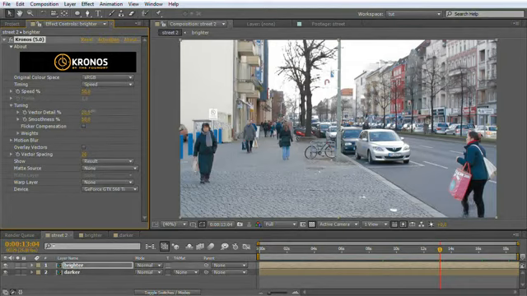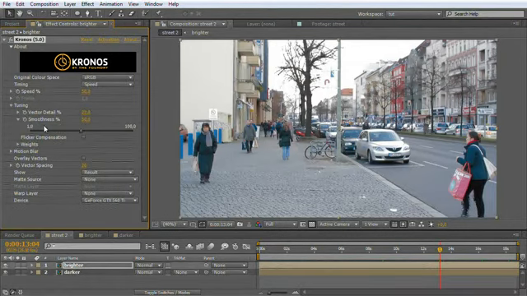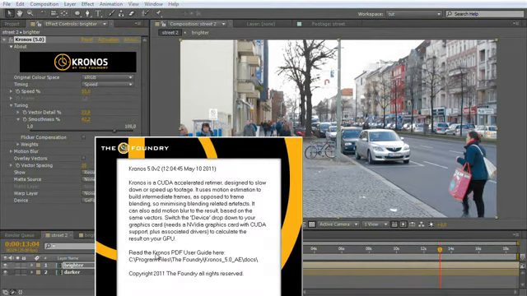And we could change the vector detail, and we can play with the smoothness, and this shouldn't be a real tutorial on Chronos. So like on every plugin, you can hit about, and then you can read that there's a PDF user guide in your program directory, and I recommend reading it because you can really learn much about Chronos.